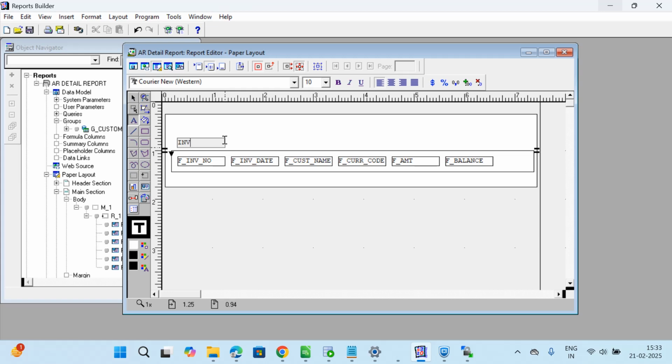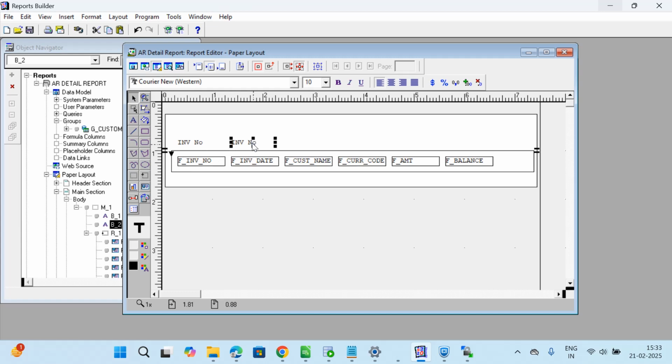We will create one INVNO. So this is our text. We will stretch this, Control C, Control V again, and now we will create another heading. Why am I creating this heading outside the repeating frame?